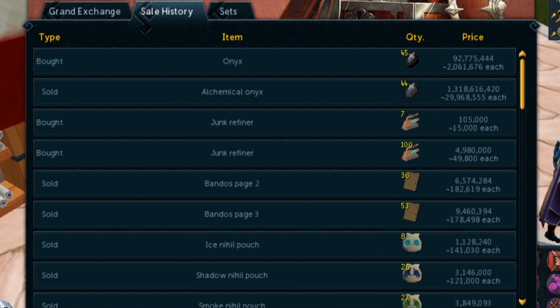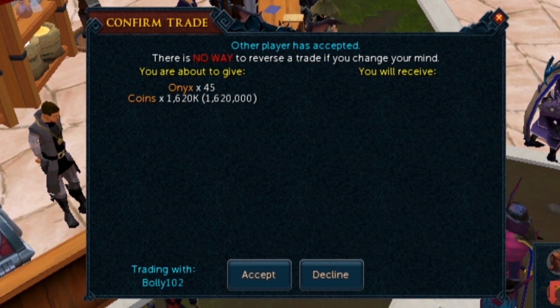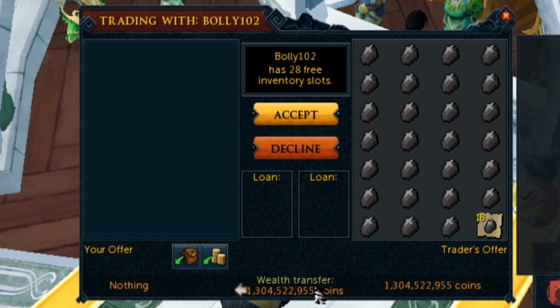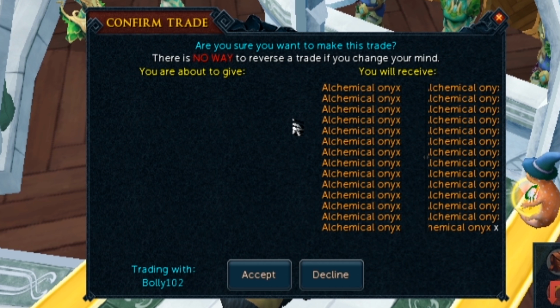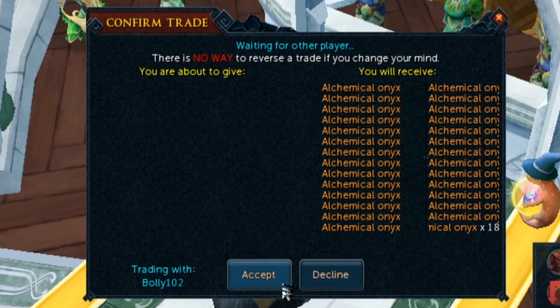Obviously you do have to take away the 2 mil costs for the onyxes and a little bit for the junk, but pretty much around 28 mil profit per alchemical onyx. I gave my friend 45 onyxes for them to turn into alchemical onyxes with the Fortunate components that I had in the bank, so obviously they disassembled those for me as well. They spent like 2 hours disassembling and refining stuff for me, so I really appreciate it. That is another 45 alchemical onyxes to slow sell.